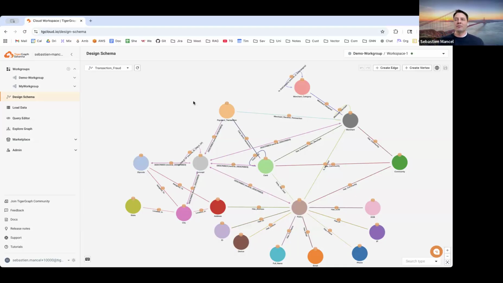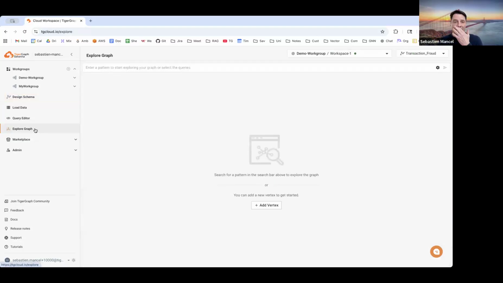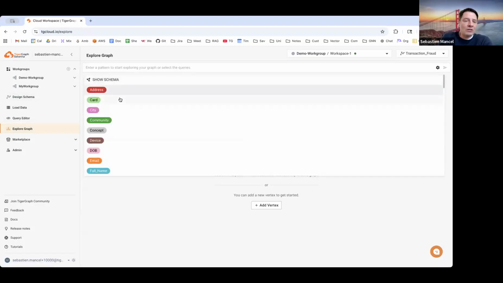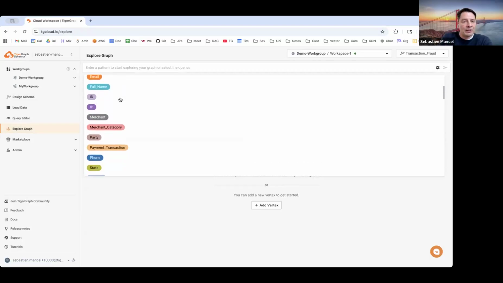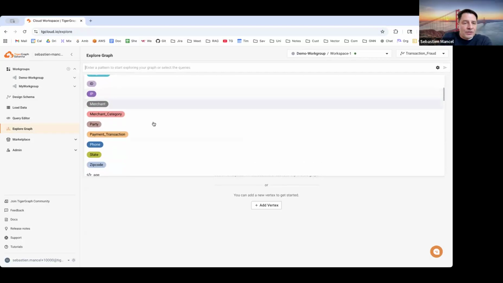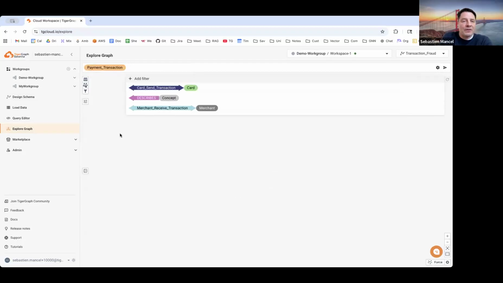All right, so now let's see how easy it is to explore this data without writing any code. So I'm moving to our Explore Graph application. And from there in the bar here, you can see that I can see all of the vertices that exist in the schema. So given this is fraud transaction, I'm going to pick the payment transaction.